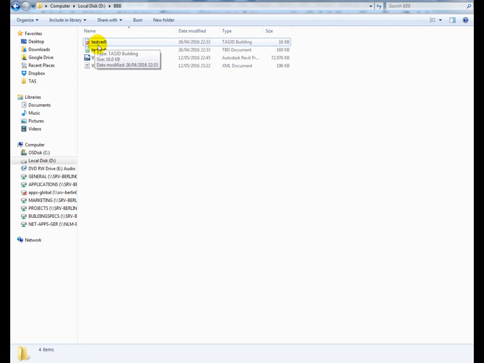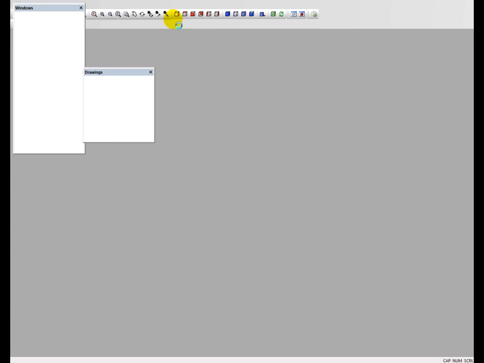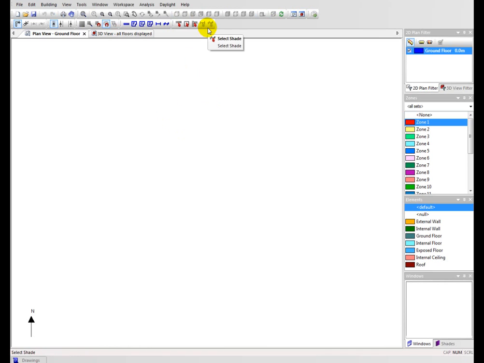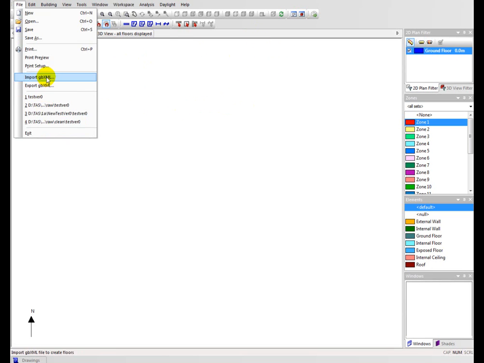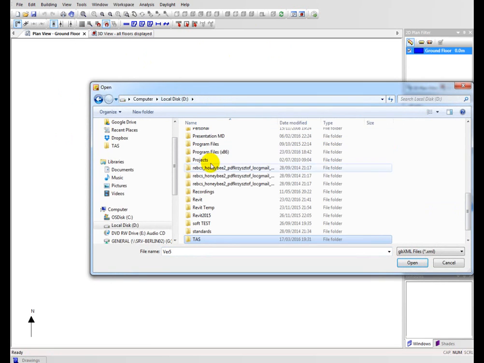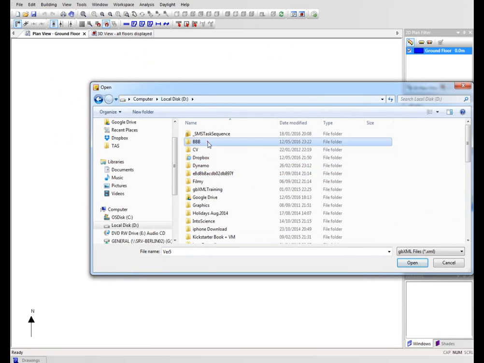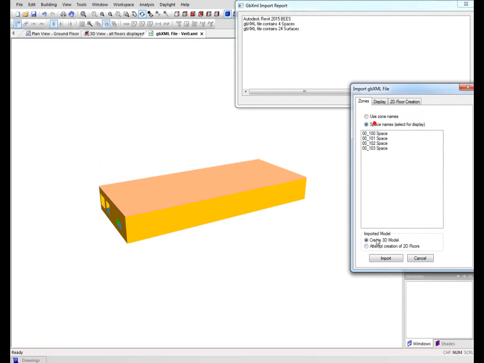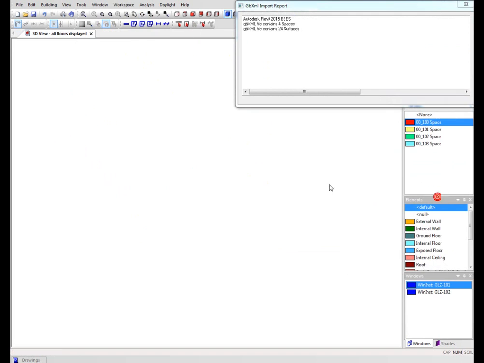Here I prepared two empty Tas files from the template. Those are set up to be used for Part L, so I will just show this example for the British Part L, where I'm going to use NCM data. As we can see, this is the empty file, so I'm just going to import our XML spaces, and okay.